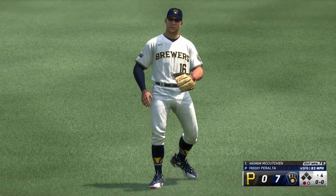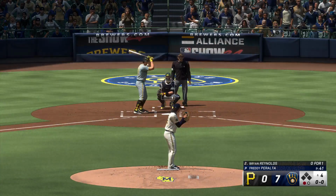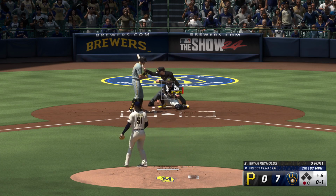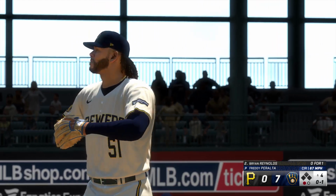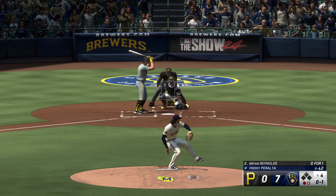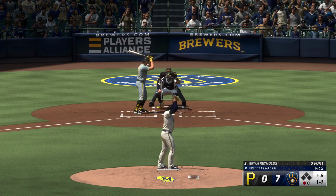The left fielder, number 10, Brian Reynolds here. He struck out swinging at his first at bat. Right down the chute, and that's strike one. Goodness, I think he just took the best pitch he's going to see in this at bat. You don't get many like that in that location. I don't know if you take that pitch against any pitcher out there on the mound. Yeah, that skips in the dirt. The Pirates yet to pick up a hit here.